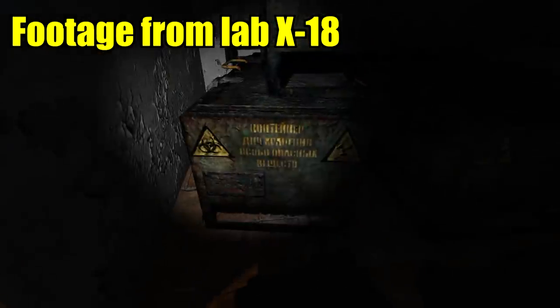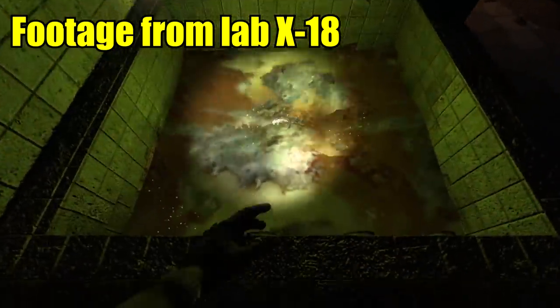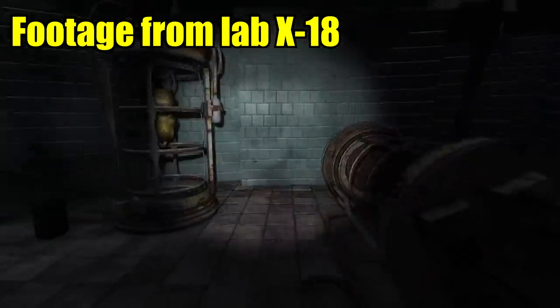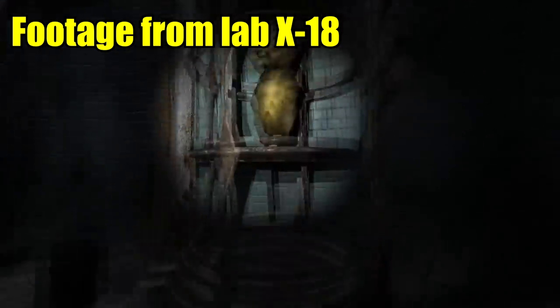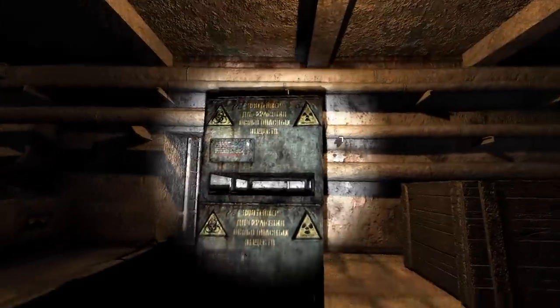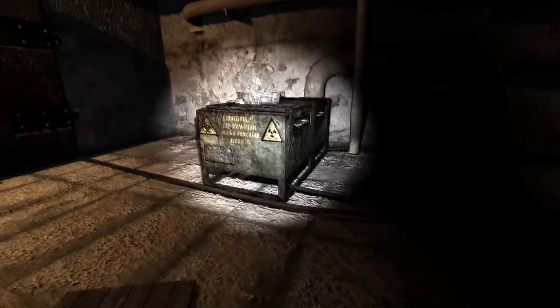Laboratory X-18. In previous episodes about the secret underground areas, we have speculated that these crates contain chemicals that were used in the experiments carried out in the X-Labs, and that such substances are responsible for the creation of some of the mutants. If this theory is correct, then it means that the presence of a lot of these crates in the sarcophagus cannot be a coincidence. I believe that the Monolith Control Center is not the only secret lab hidden near the sarcophagus, or at least in the area of the power plant.